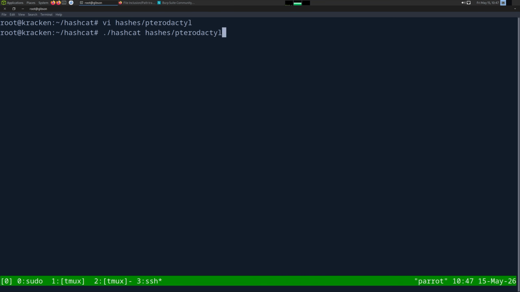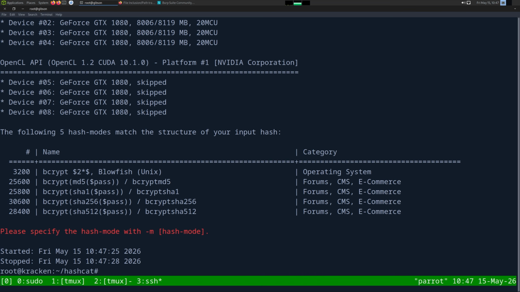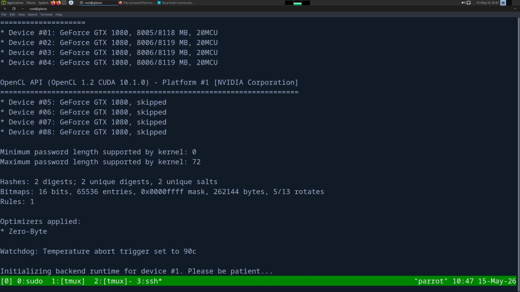So let's see, hashcat hashes, opt wordlist rockyou. And we also have to tell it we gave it the username, --username. There we go. If I didn't specify the username, it wouldn't work just because I have the username:password. And I always like storing my passwords that way, just because when it cracks, I like being able to know exactly what it went to without taking the hash and grepping it against a file to figure that out. I just think it's more natural to put username:hash, right?